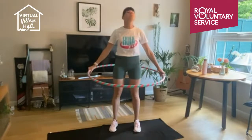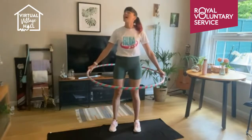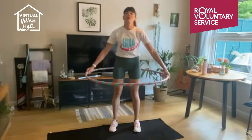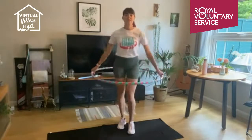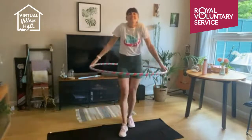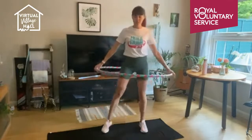Now we go ahead, do our nice big circle all the way around. Go around again, and back the other way. Twice round. Okay, right, roll your shoulders back. Soften the knees, nice and relaxed. Okay, change direction to forwards. Lovely stuff.